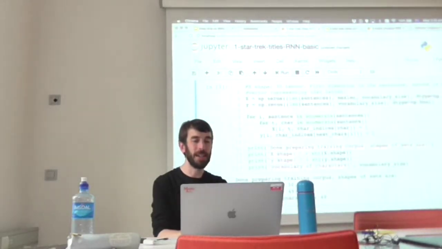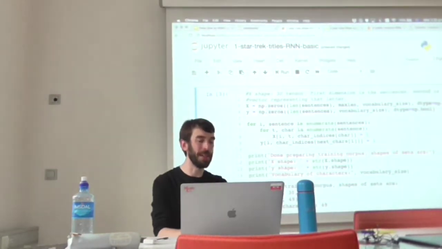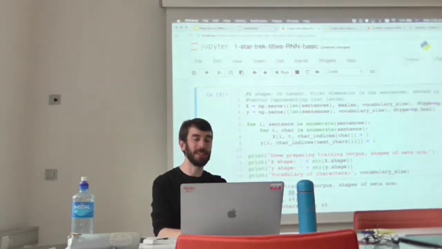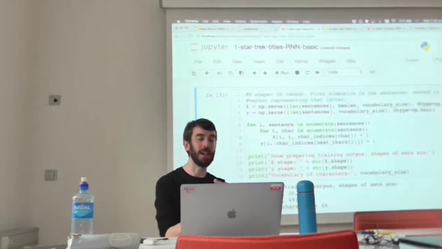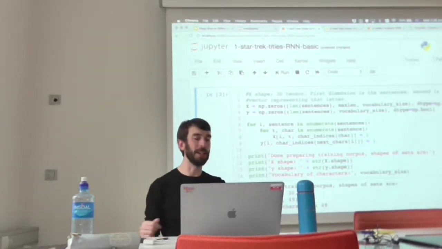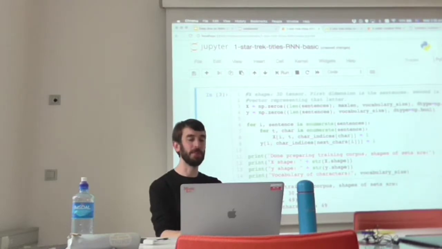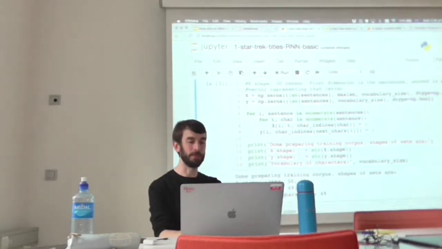And now I've got two NumPy arrays from my data. The X data is an array where the first axis is 3,660, that's my number of examples. Second axis is 30, that's the length of the sequence. And the third axis is 49, that's the number of independent characters I've got, so that's the length of my one-hot encodings. The Y shape skips the 30 in the middle because they only have a length of 1.